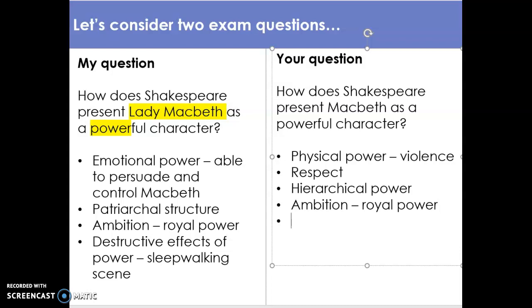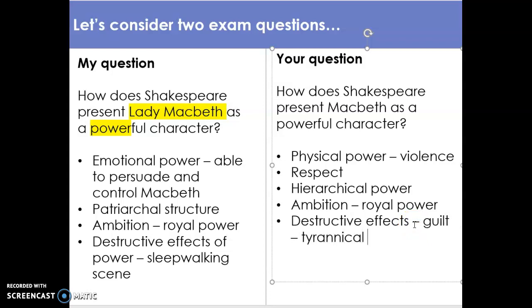And of course, exactly the same as with his wife, he also represents the destructive effects of power which is won through evil choices, power which is not legitimate. And obviously with him we see it much sooner. We see his guilt initially, don't we? We see his tyrannical behaviour. We see that's obviously driven by his fear that he won't maintain his power because Banquo's children will be heirs. So with Macbeth we see very different power.